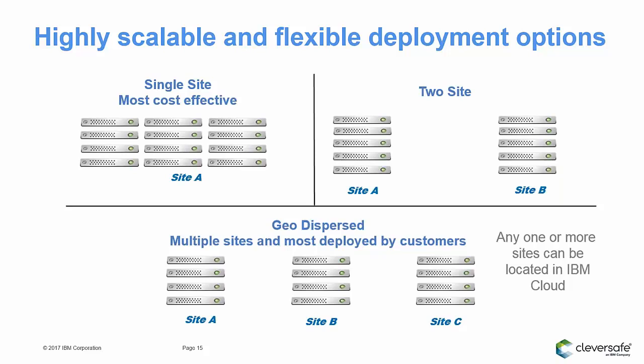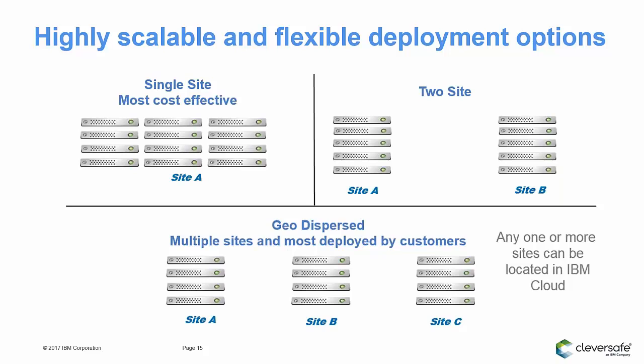You know what? If you like that, you say, Lyndon, I'm on a 2-site or I'm on a 1-site. You say, I really like the 3-site. We can do a hybrid approach. We can say, great, not a problem. We can do your 1 or 2 sites, and the other site can be in IBM Cloud Storage in the cloud, Bluemix. So those are your deployment options. I think we give you a lot of flexibility on how you want to deploy this.